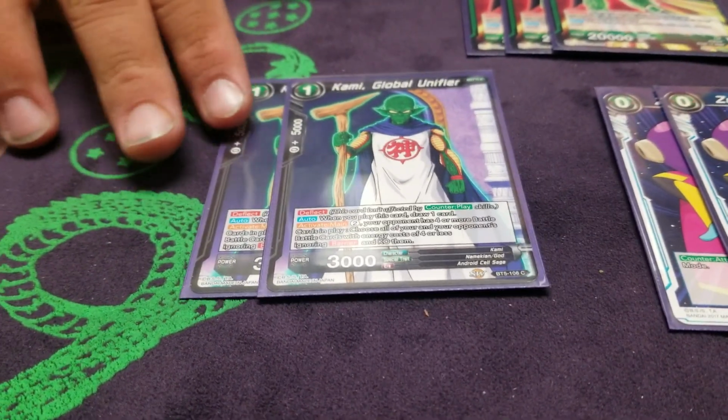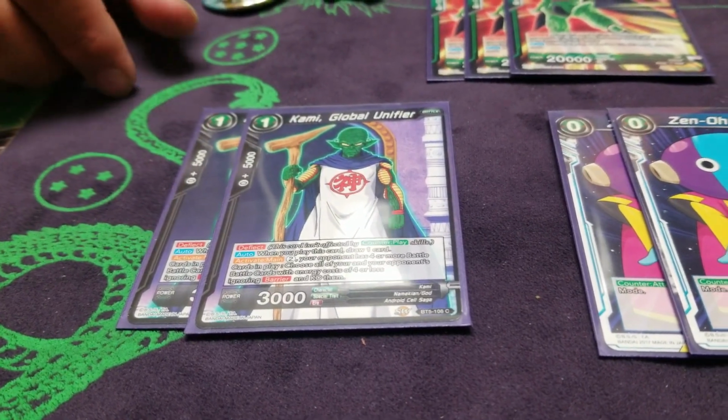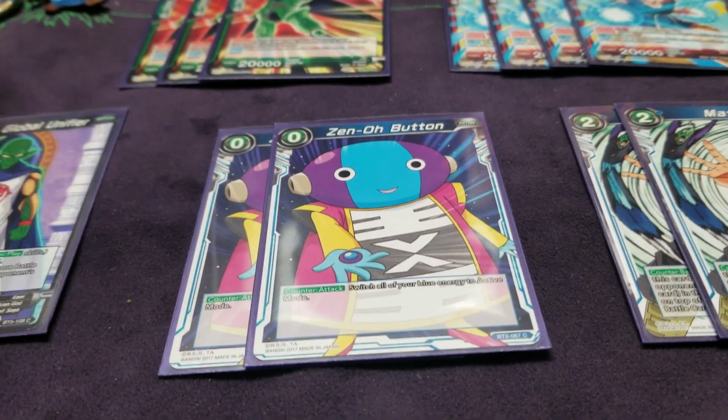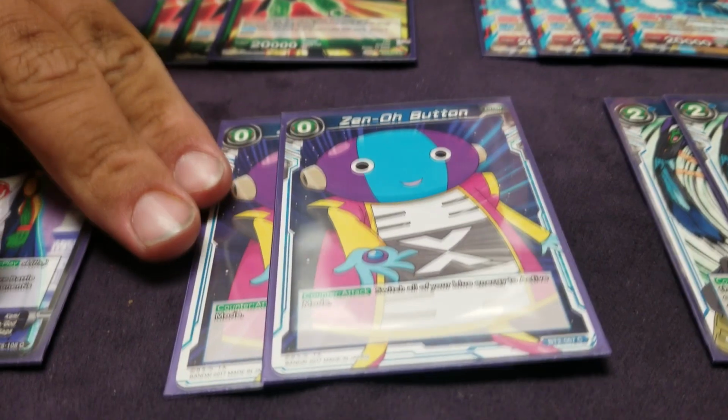2 Kamis, just for board clear, and it's a good turn 1 play if you don't draw the Psyches. Xeno button, or Zeno. Basically, I tap out a lot on this deck, and a lot of my cards are 1 cost to combo with, so this helps a lot.